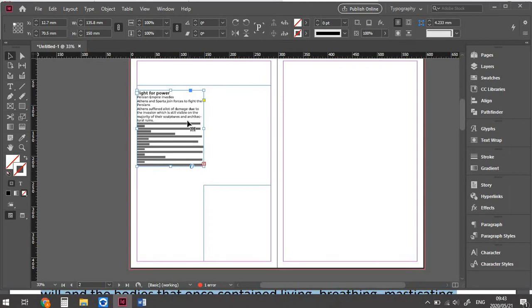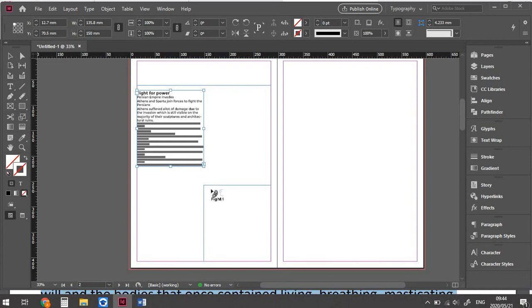Now that I've copied this text into this frame, you'll note that there's a little red block over here with a plus in it. When you click on it, it's going to show you that there's extra text running out of this little frame that you can't see because my text frame is too small. The minute you click on that little plus, it's going to give you this text that follows your arrow.